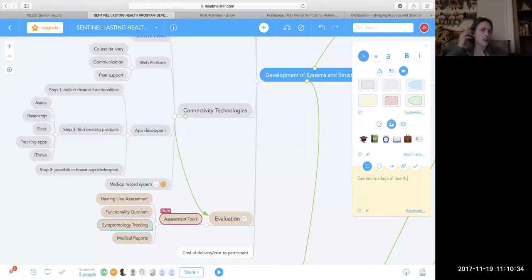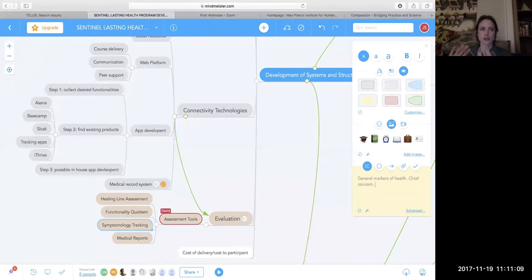We go through, somebody comes in with a chief complaint, as we call it, chief concern, as it's been changed to, the evolution. And then they might be concerned about X, right, knee, but then there are these general markers of health that somebody might not think themselves are a problem. And so they fall into categories like mood, hormones, sleep, energy, energy patterns.